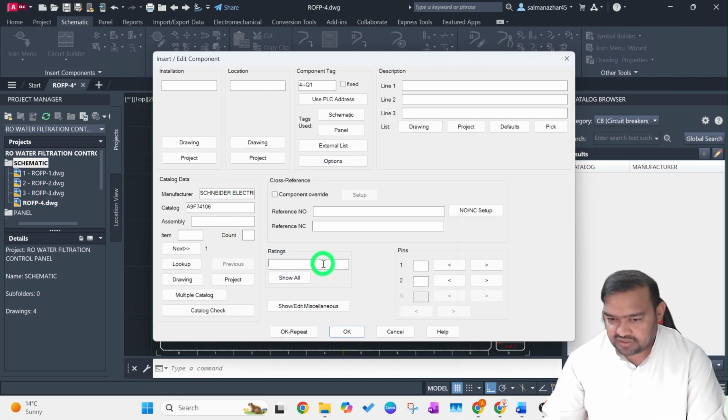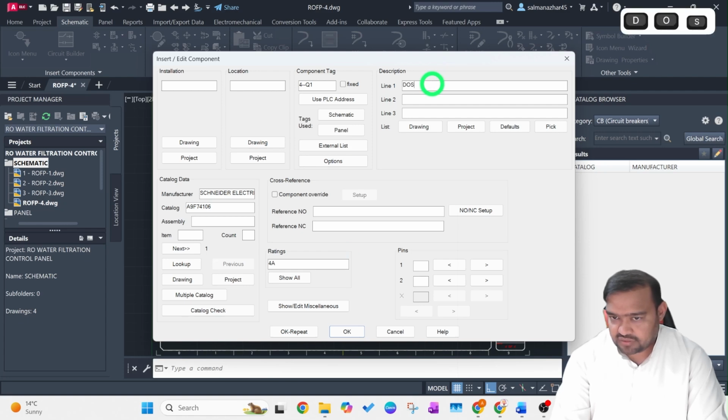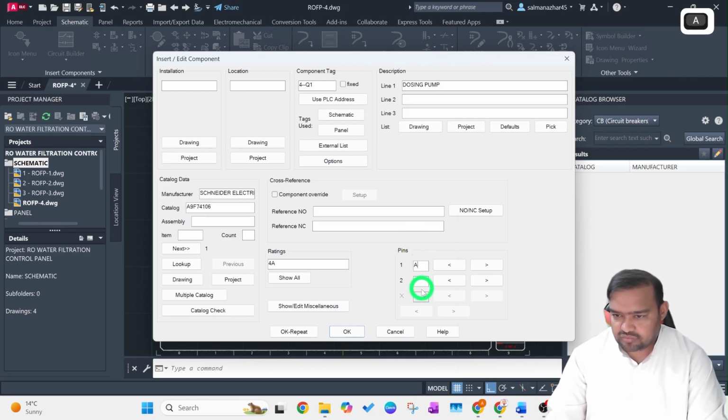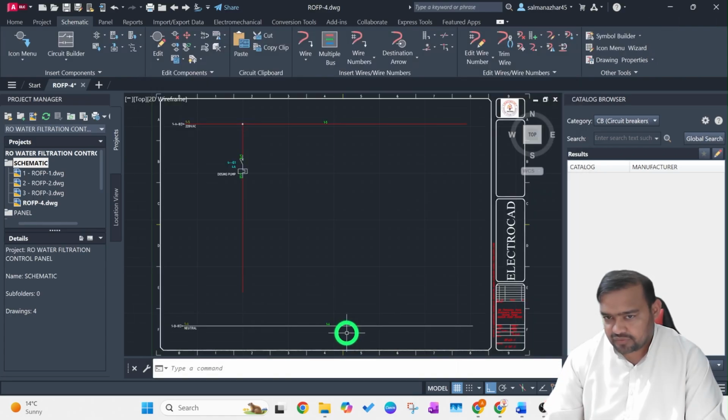This is added and that will be our 4 ampere dosing breaker and we can add the pins as well if we want. 1 and okay.